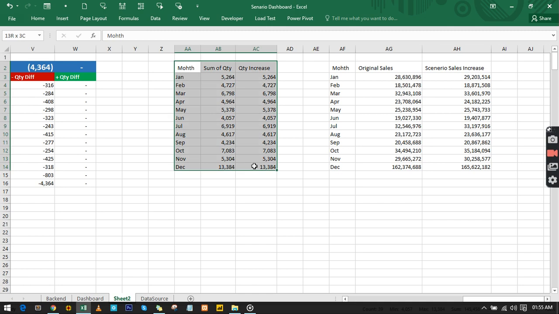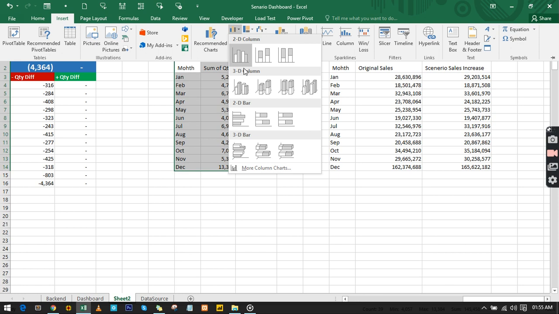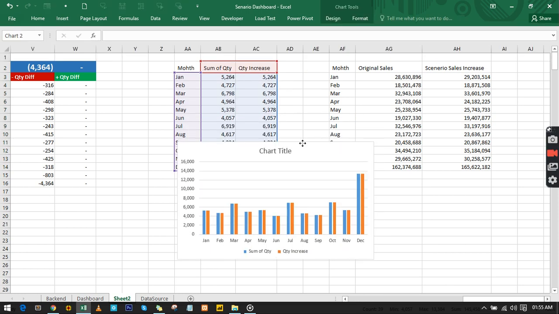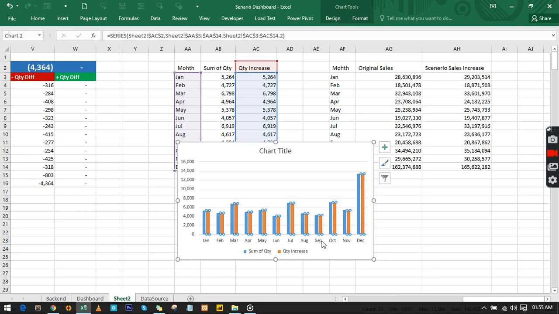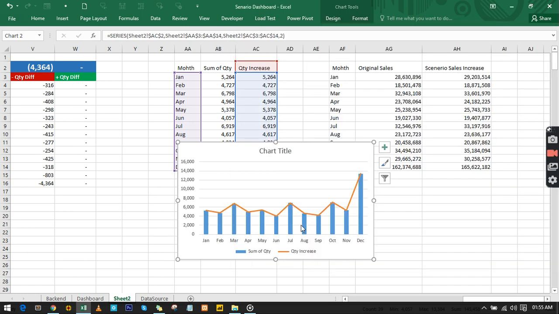All you need to do is select all your data, click on insert, and insert something like this. Once you start something like this, this is the increase, this duration. The increase is going to be on this red. So right now I'm going to right click and go to change. This is the quantity increase, and I'm going to put this on. Can you see that? This is what I just did to have this particular kind of design.